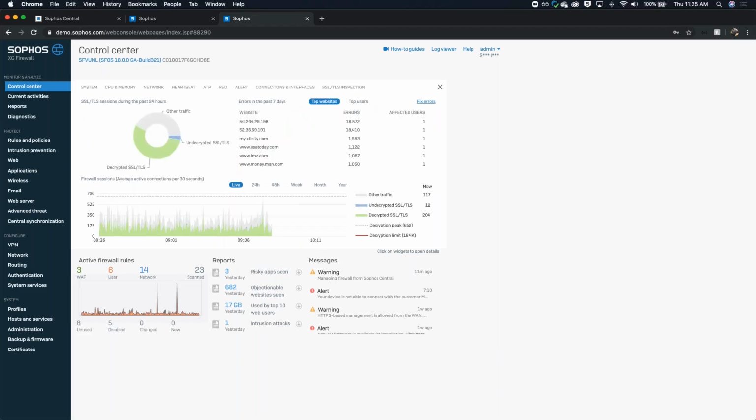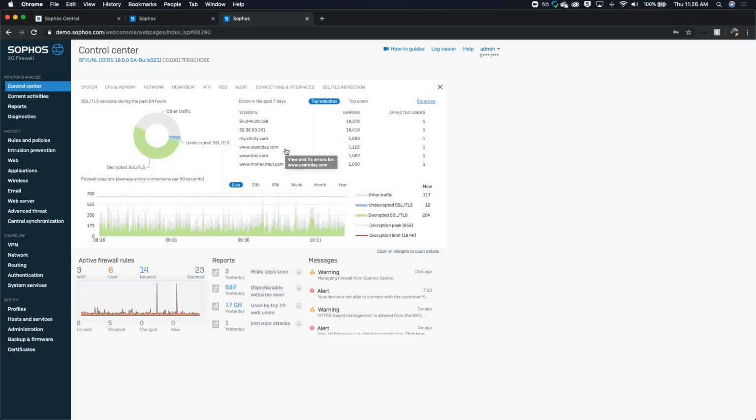This is a place where your customers' blind spot when it comes to SSL traffic gets reduced, or you get an idea of how much of a blind spot you have in the network. It gives you a real-time lookup of what's happening, how much traffic has been decrypted, how much of it is unencrypted, and also all the errors.